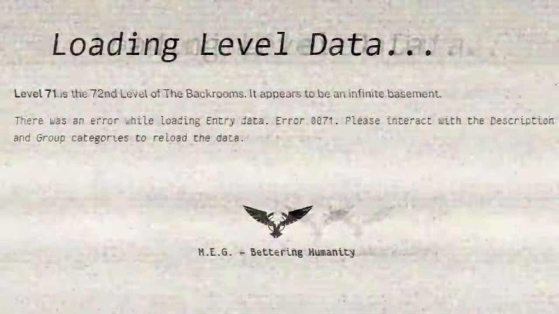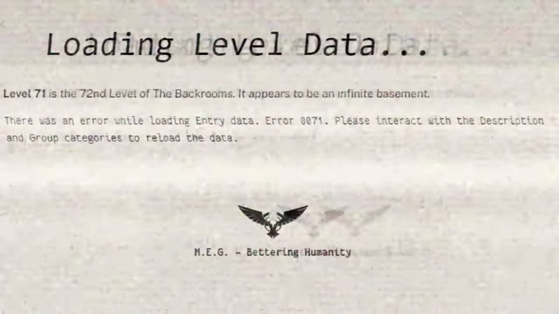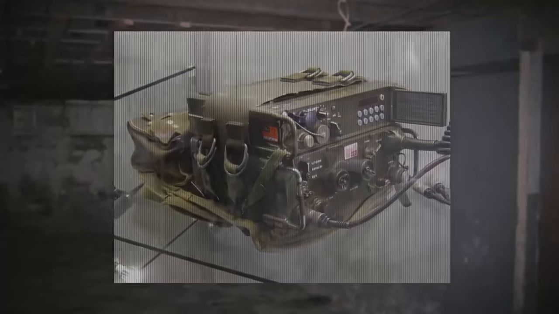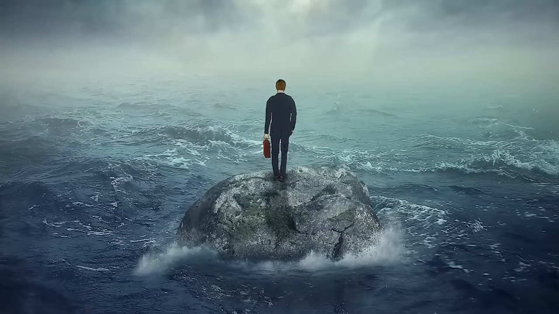The level's page itself is glitched, and some of the data here has an error message or an unknown thing, meaning that whoever, or whatever, uploaded this level uploaded it from a corrupted device, or a bad internet connection, or too deep inside the backrooms to get the full thing out.